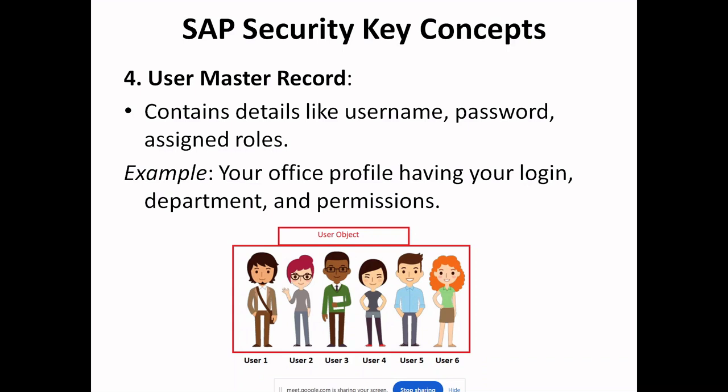For example, your office profile has your login, your department and your permissions. Different users have different privileges, permissions, roles and responsibilities. Whatever data you maintain in the system regarding the user is called the user master record.